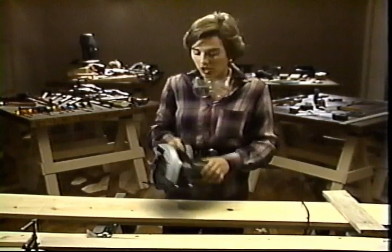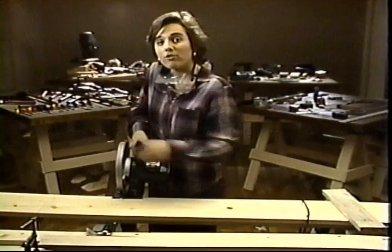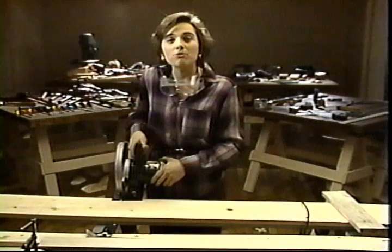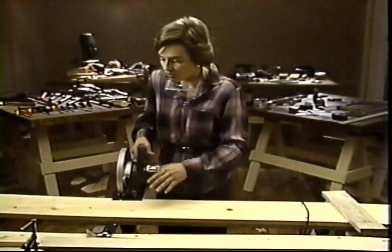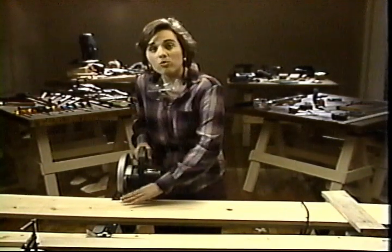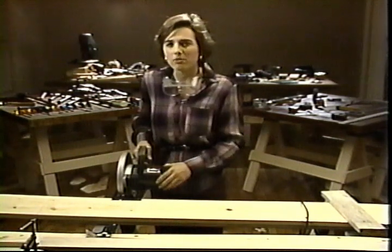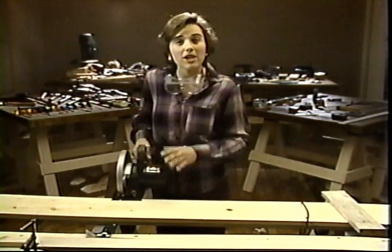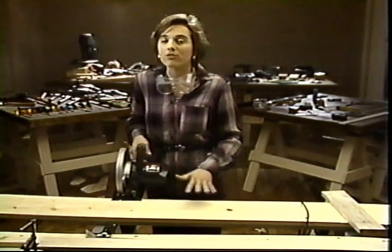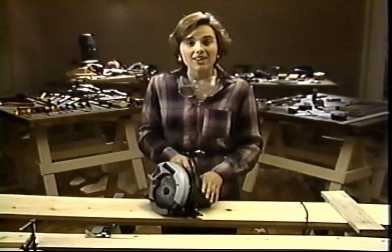Now, to start your saw, rest the end of your base plate on your wood so that the blade will run free. If you don't, the teeth of the blade could catch on the wood and cause the motor to stall out. Now, to avoid the risk of binding when you're actually cutting, keep your base plate running flat on the surface of the wood and cut as straight a line as possible. That's one reason when you're measuring, you want to draw your line so that it's clearly legible. Now, if for any reason at all your blade does bind, turn the motor off immediately and refer to your owner's manual.